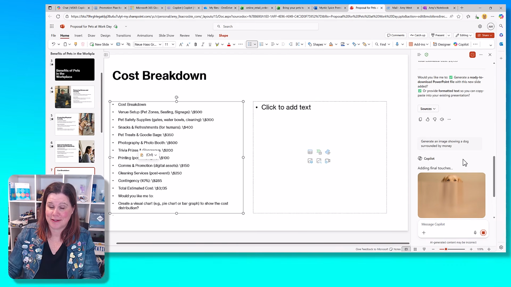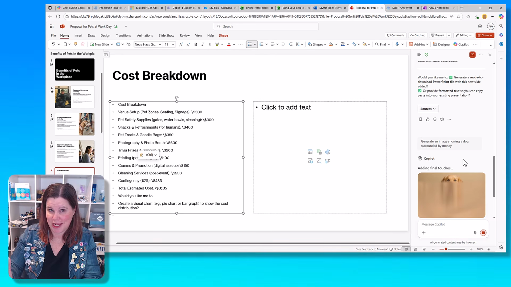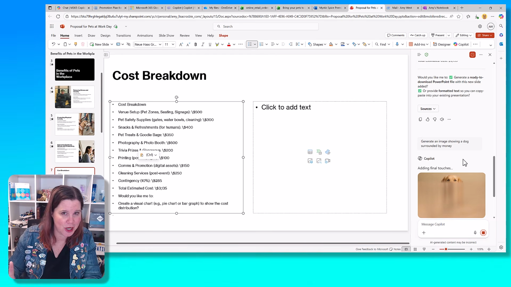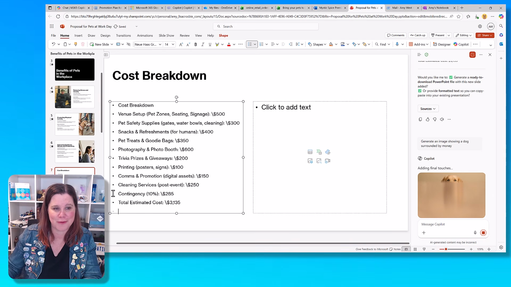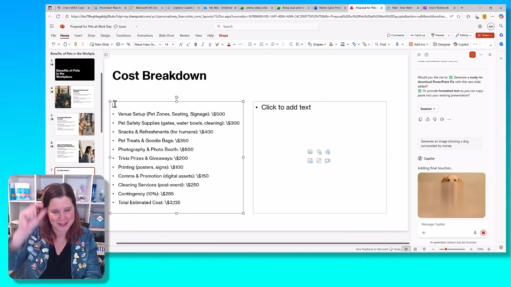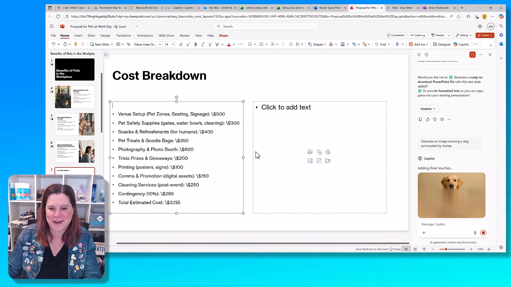And here's the big reveal. Now, obviously, I could have been more specific in my prompt with what type of dog and what type of image I wanted. We are getting a golden retriever, I think, because that's always apparently the generic dog. Just while that's coming through, remember, if you do a copy and paste, always get rid of the top and tail, because it pulls in that, would you like me to do the next step? And honestly, I put the cost breakdown up at the top there. So just whenever you do that, just the top and tail of the AI will catch you out.